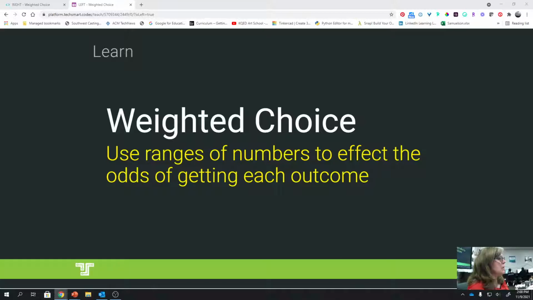So this is something that we do like when we did the archery game, and it popped up with a bullseye. That bullseye is a smaller target, so it had a smaller range, but the big circle around the outside, a bigger range. If you want to do a genetic simulation on what traits are most likely passed on, that could be this. You can have a user input change the likeliness of an outcome. You can have a carnival style of games of chance, weather predictions, fantasy football simulator, and lottery tickets.